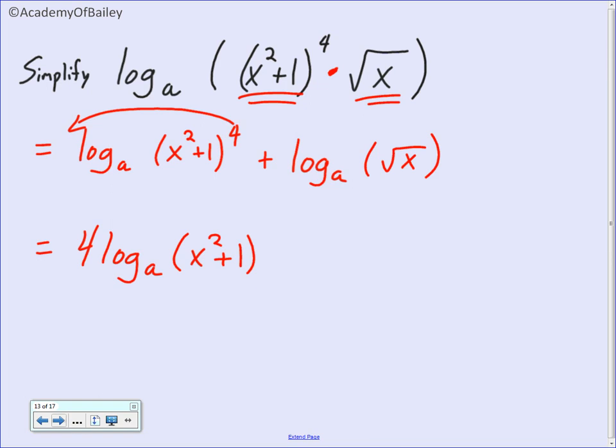And then, what is the square root of x? Isn't the square root of x also x to the 1/2 power? So what I'm going to do then is put x to the 1/2 power here. I put it in parentheses because I wanted to make sure the 1/2 power stayed with the x, but I guess I don't need it inside the parentheses. I wanted to show you that we could bring the 1/2 out front, to get 1/2 log base a of x.